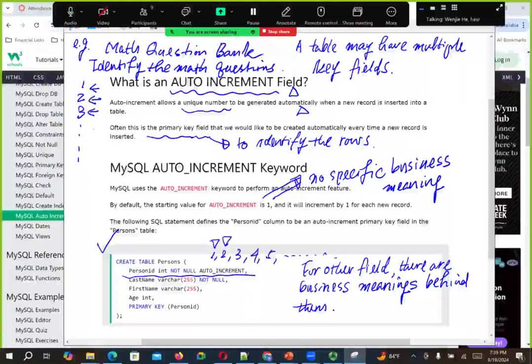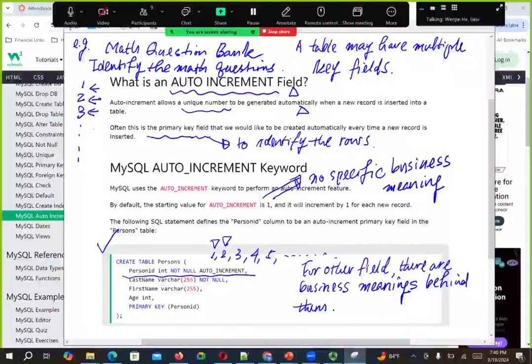Here, I just gave you a simple example. This is the auto increment feature in MySQL. It's a special feature with respect to the DBMS. So when you change to a different DBMS, you may need to do things differently. You cannot use the simple way to identify rows, so you may need to do a relatively harder way in order to identify the rows.